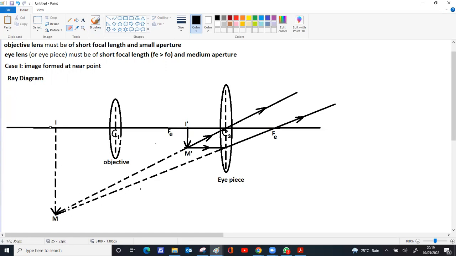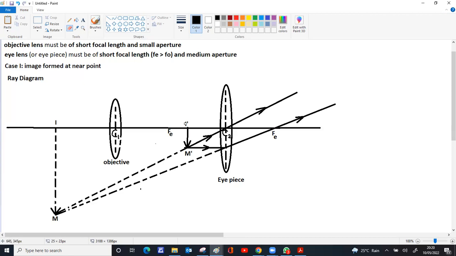So I'll repeat the principle. You first draw the principal axis, objective lens, and eyepiece with a suitable distance, leaving enough gap on left and right. Then first draw the final image IM behind the objective lens. Now from M, draw one light ray passing through C2 straight. From M itself, draw another light ray passing through a point below C2. You can take any distance, maybe 2 lines below if you have a ruled sheet. It also goes straight. So where that second light ray intersects the principal section of the lens, from that point draw a line parallel to the principal axis.